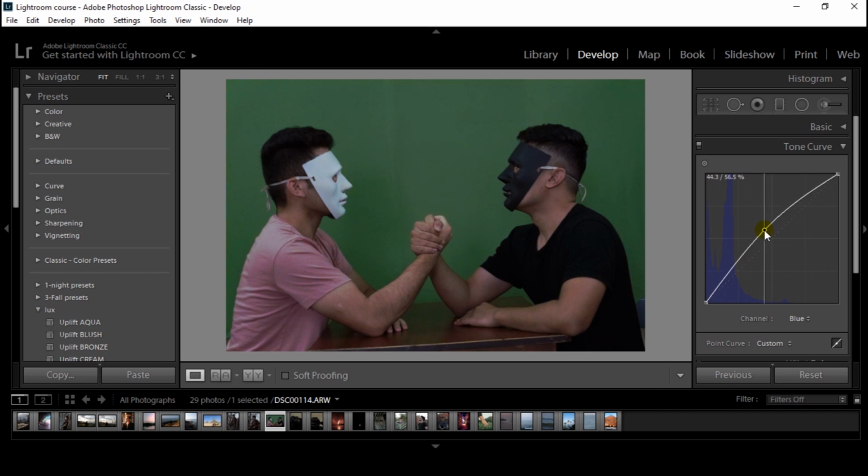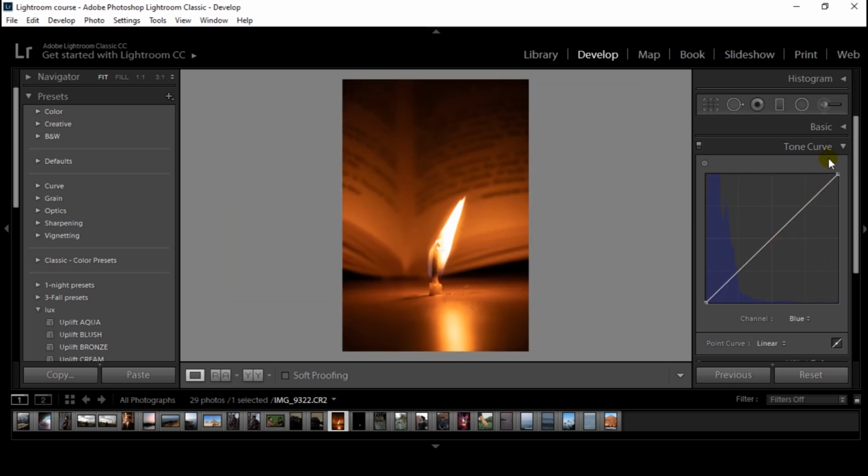color corrected image. As we see in this example, this image has almost a yellowish color cast. To fix that, we know that this image has lots of bright areas. That's why lots of information is collected on the left side. So we'll add some points and subtract the yellow from it, and we will see the result right away. This is the before and this is the after of subtracting the yellow.